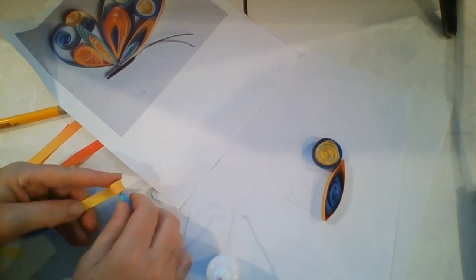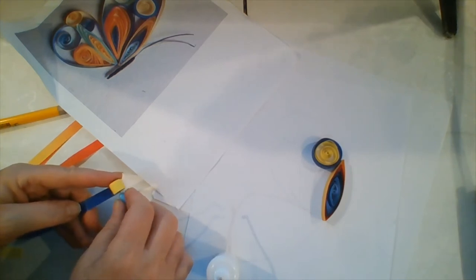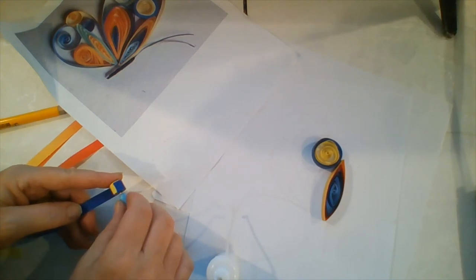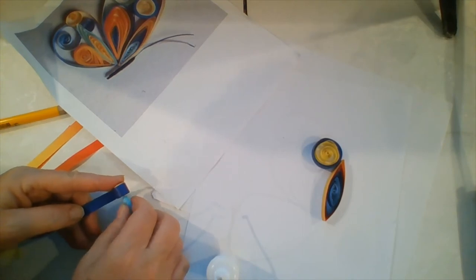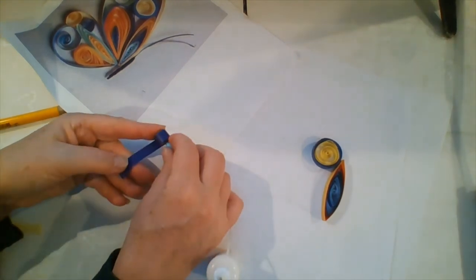Keep rolling until you get to the next strip. Again, very gently. All right, we're good. We're good through that. Keep going. Go. Watch the edge. You're getting toward the end there.